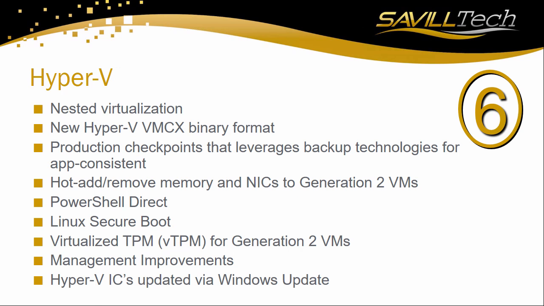Number 6, Hyper-V. Tons of cool new features. Nested virtualization. Now this was required for containers. When I think about Hyper-V containers, where that container runs in a minimal zero management virtual machine, well, if my container host was a VM, I wouldn't be able to do Hyper-V containers. So nested virtualization lets me run a VM in a VM, but it's not restricted to that. I can actually just use this for regular, maybe training lab environments.